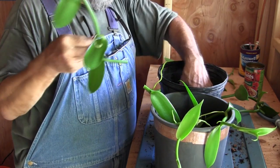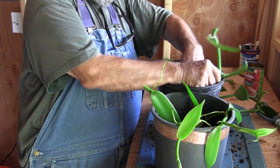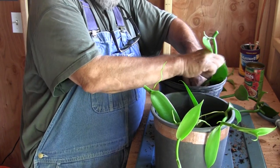Now, all I'm going to do with this is just kind of poke a hole down in here inside this medium. Push these cuttings down so they're secure in the pot.